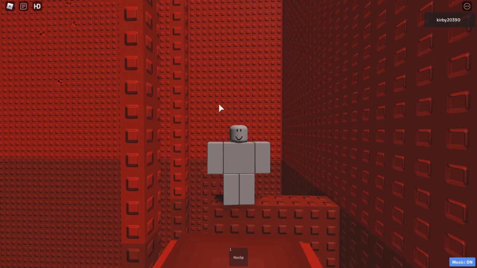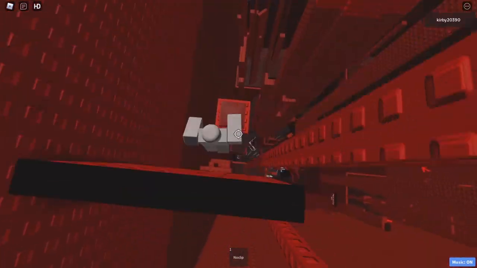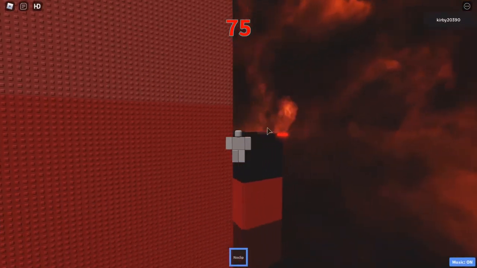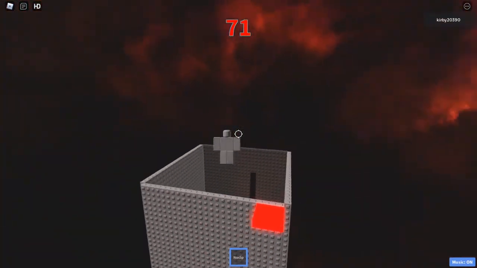Hey guys, quick side note about this 4-4-5. The way this floor works is that once you hit this button, you have 80 seconds to clear four pillars. This one, this one, this one, and this one. And if you don't do it in time, you have to redo the button.